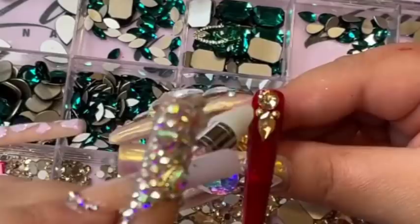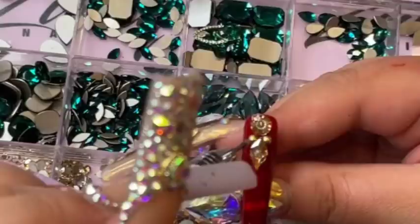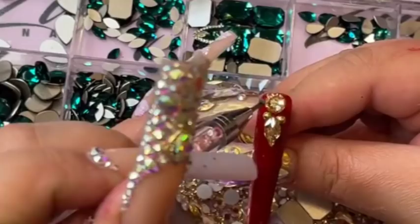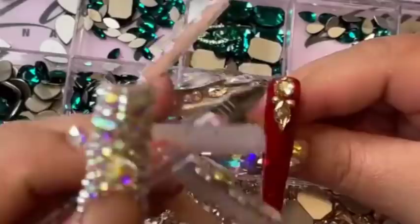I buff the area, but... oh, my God. Bitch, where are you going? I didn't want to buff anything. I'll buff the next nail so you guys could see the difference. So, si quieren que se les seque rápido su pinche glue, miren. Nomás échenle activator. Y se seca. Casi. Ay, ya se secó el güey. No manches. Pinche bling chueco.